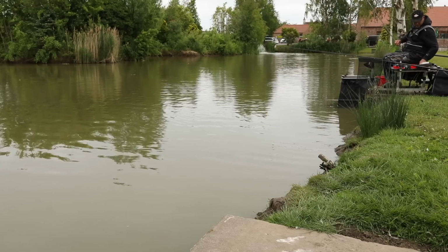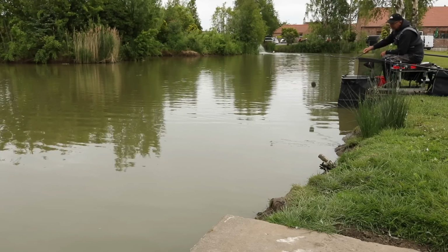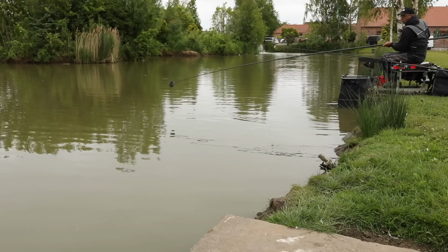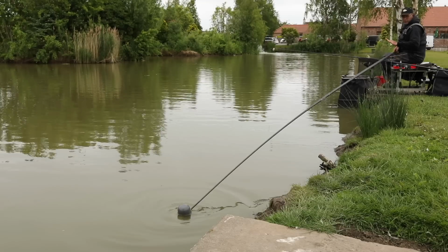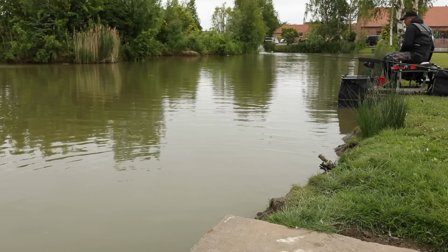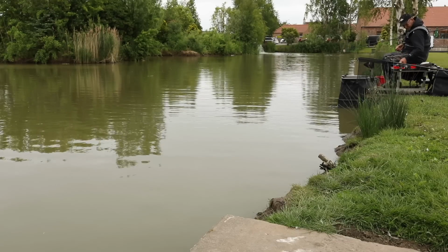So let's cancel out the maggots this time. Just put a few micros in. And also what I'm going to do, I'm just going to wet the ground bait in the pot. And that massively adds weight to the mix. Helps it fall in a tighter clump. So pot underneath, give it a shake like that, and it's gone straight down in a wet ball just by adding a little bit of water into the pot before I've actually shipped it out. A couple of my maggots have dropped off, which I'm not happy about because I wanted to go straight over the top of that.